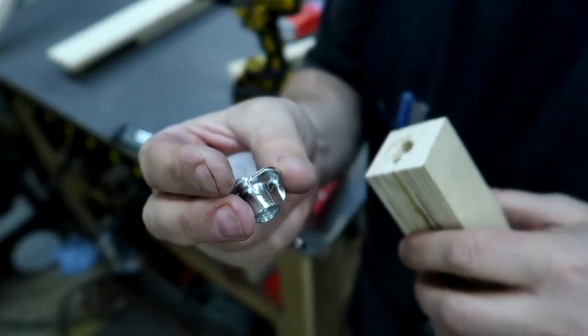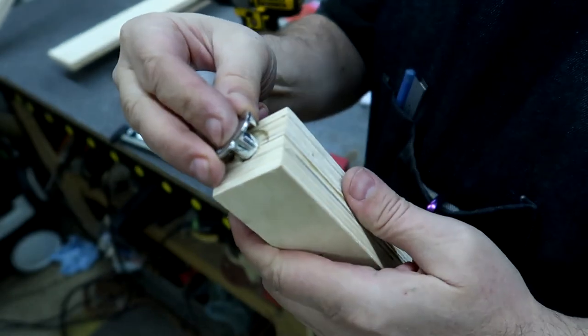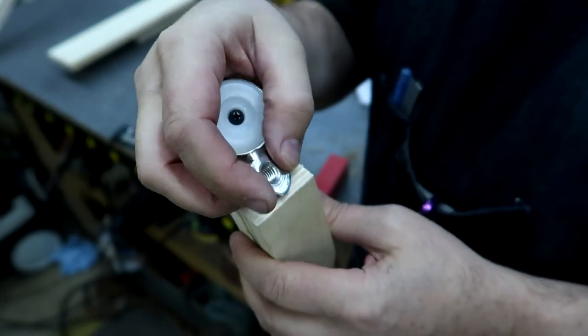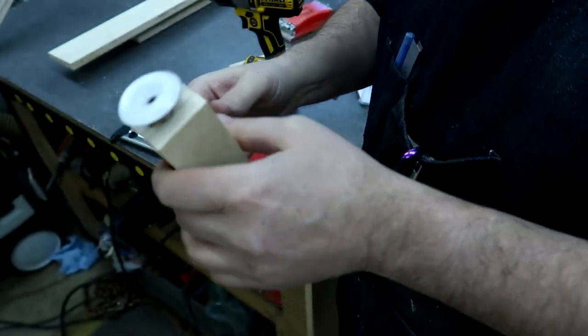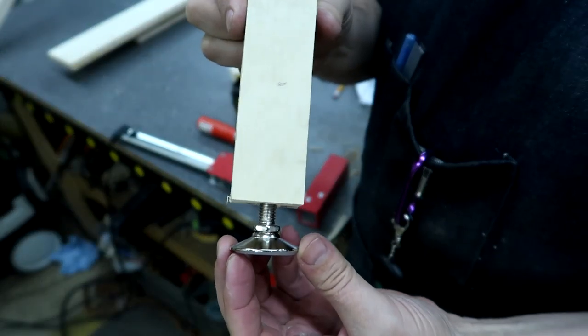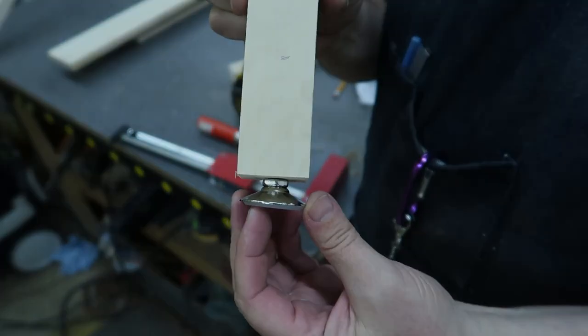So this is a T-nut. The T-nut goes in there, and we just hammer it in, although I want to sand these down before I hammer it in. And that gives you a threaded place that you can then thread this leg on. So this will be the adjustable foot on every leg of my couch.